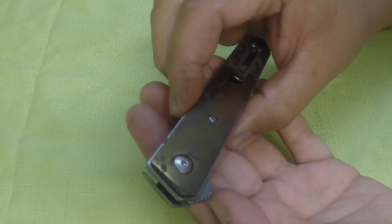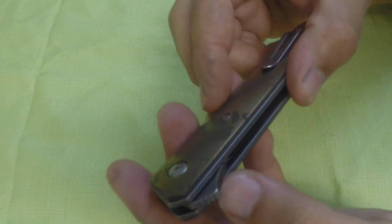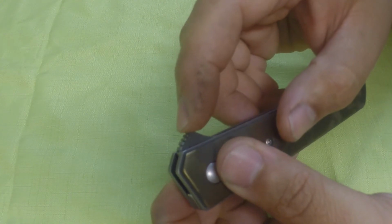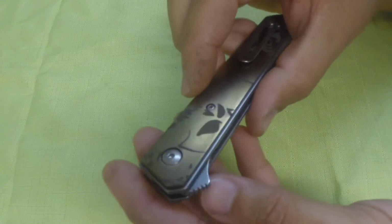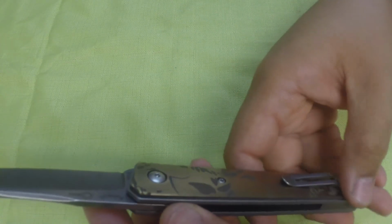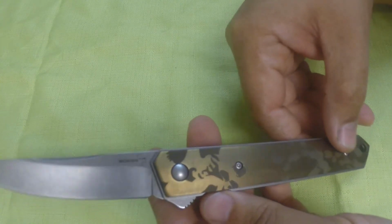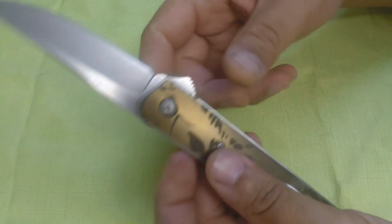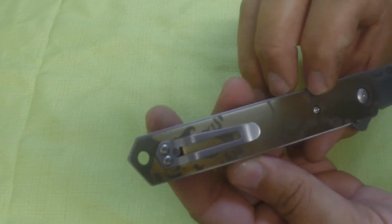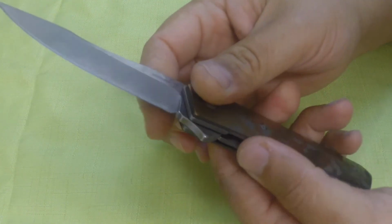I guess if you're real careful, you could probably modify this without even taking the knife apart. You could probably use a Dremel or a file or a small hacksaw, maybe a jewelry saw, and cut those grooves in there without taking the knife apart. But you have to be really careful with that. Overall, it's a very nice knife. I really enjoy working on these because the handles are so simple that it makes it a pleasure to put stenciling on it. And I really do like the holographic feel that this has. But anyways, that's it. It's the Boker Kwaiken.